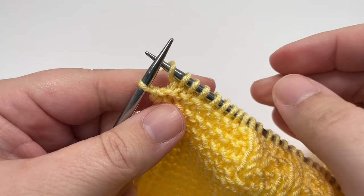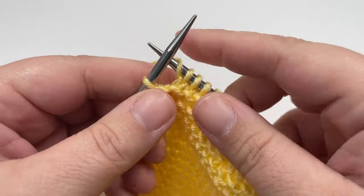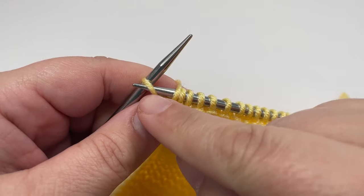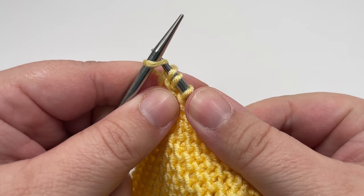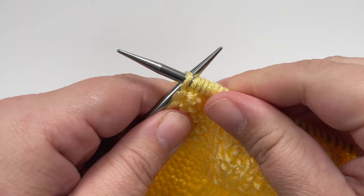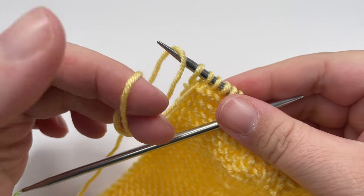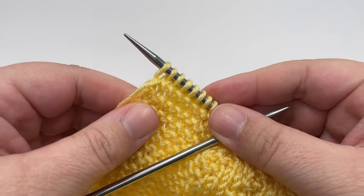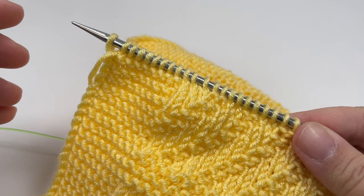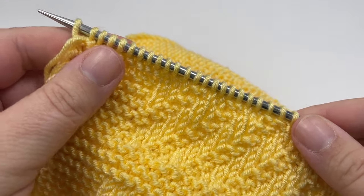The first step is to pop your working yarn to the front of your work in the way you prefer — I like to hold it with my needle, but you can lift it to the front if that's how you prefer to do it. Then get your right hand needle and pop it into the stitch from right through to left, as if to purl. Slide it all the way onto this right hand needle and then when it's firmly on that needle, take the left hand needle out, and if you've held the yarn with your right hand needle, lift it all the way to the front of your work so you don't accidentally create an extra stitch. That's row one of 16 completed — go away and knit an additional 15 rows and then come back and I will show you how we cast off.